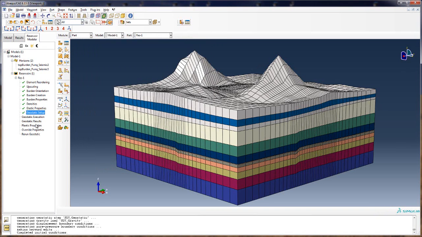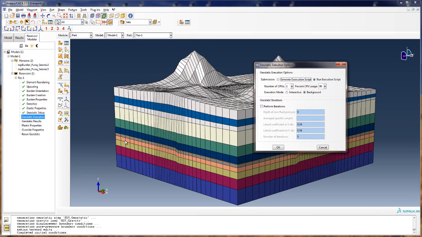Alright, so at this point we have a run-ready model. Now typically your models would be much bigger than what we have here, so you could use this, hit OK, and it'll generate a Python script. Then you could move all the files you need over to, let's say, some cluster, or even work on your current desk and run a script to actually run the models.